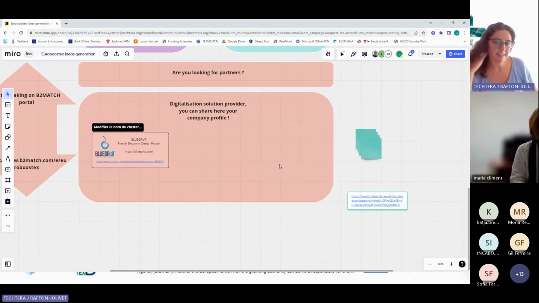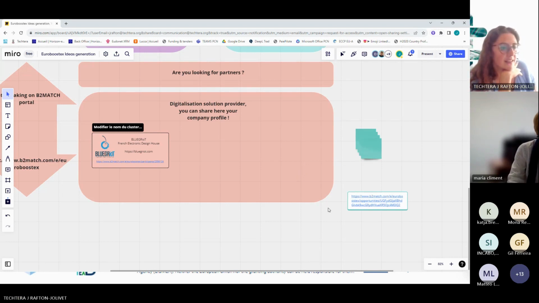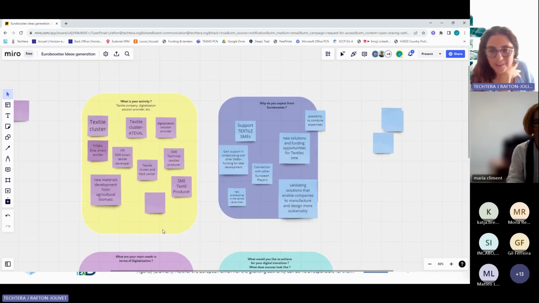Okay. In any case, this board will remain open. So if you want to go back to Miro and keep using it to get used to it, and maybe have your own working session organized with this tool, feel free to do it. If you have any questions, let us know and we will be happy to help. I will just put the last profile here. So we have everything. Thank you very much for your contribution.